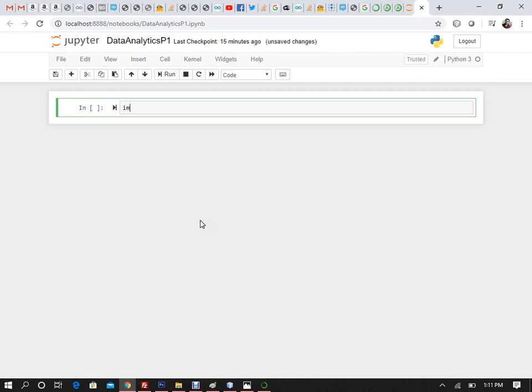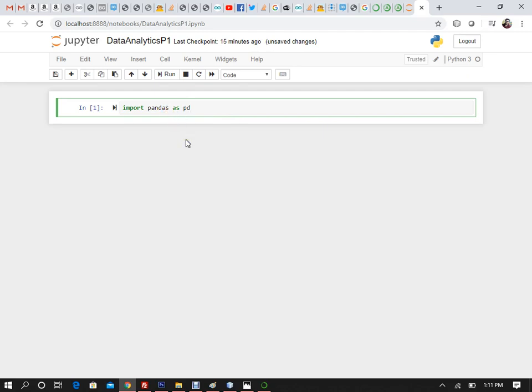Now the first thing, since I'm going to deal with pandas, is to import pandas as pd. So now pandas will be called pd, or you can say pandas has a nickname, or an object name, throughout the project. The star indicates that it is being compiled, and now the 1 means pandas has been successfully imported.